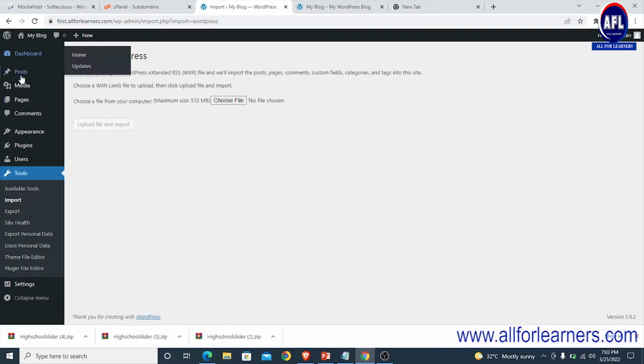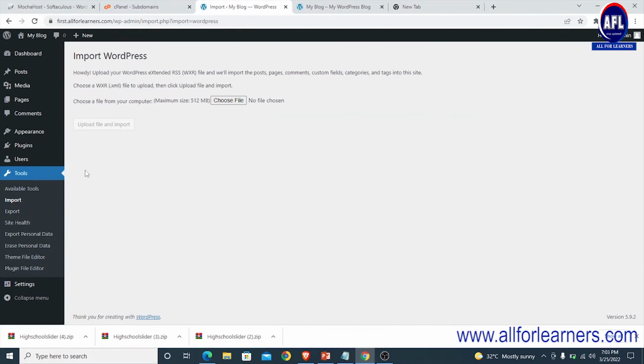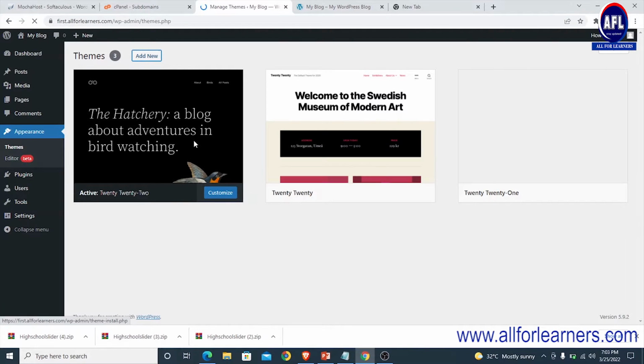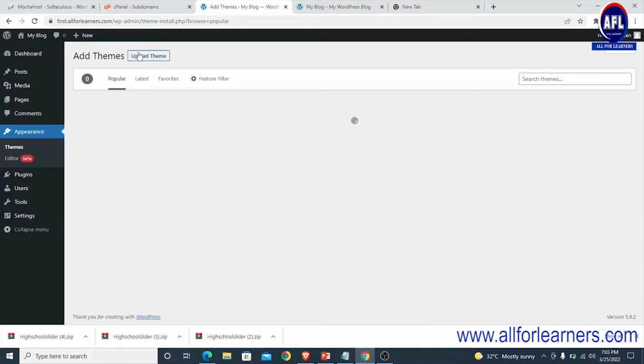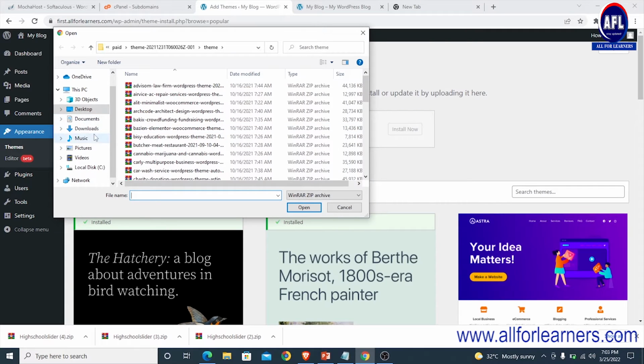You need to change your themes right here. You need to select the right theme that you used in the local server, so that your theme will look exactly as you expect. All right, so right here, you hover your mouse on appearance, you click on themes, then you click on add new. Then right here, you click on upload, click on choose file. Then we're going to scroll to where we have the River Dark.